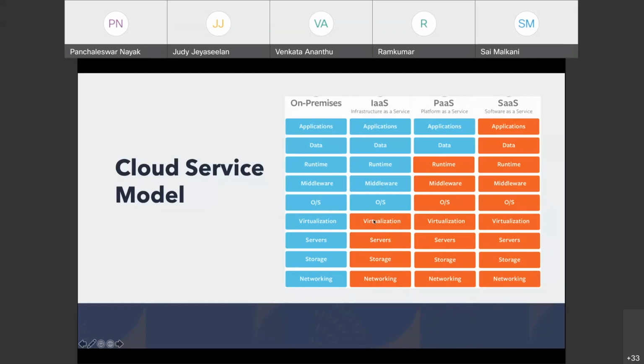Only up to this layer are we actually renting from the cloud provider. All the others, like the OS installation, which OS we need, whether Windows or Linux, from this layer we are managing. That is what is called infrastructure as a service. That means we are dependent on the cloud environment for the virtualization layer.